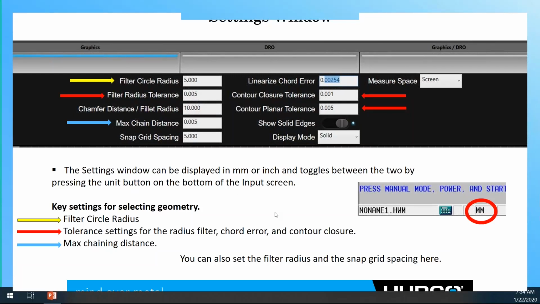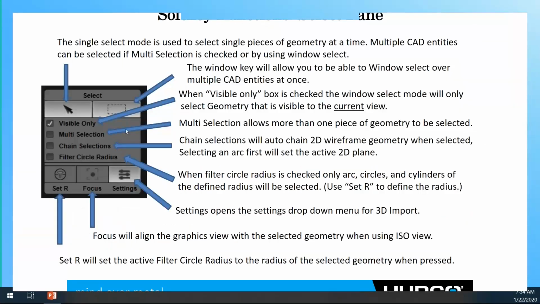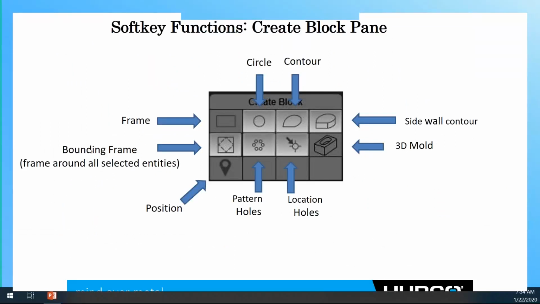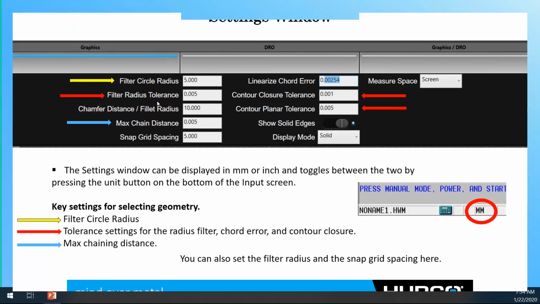Some key settings I want to point out for the selection of geometry include the filter circle radius. So that's what we talked about on the last screen, where here we have it set to 5 millimeters. So when I window select, if the filter circle radius box is checked, we will then only select features with a 5 millimeter radius.